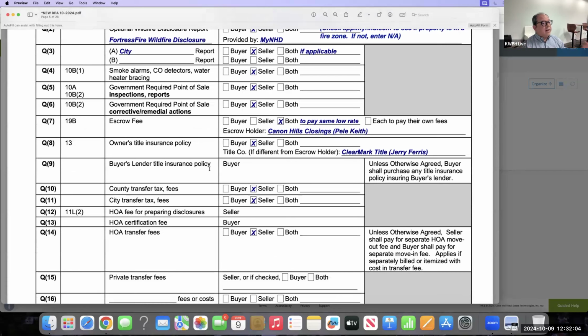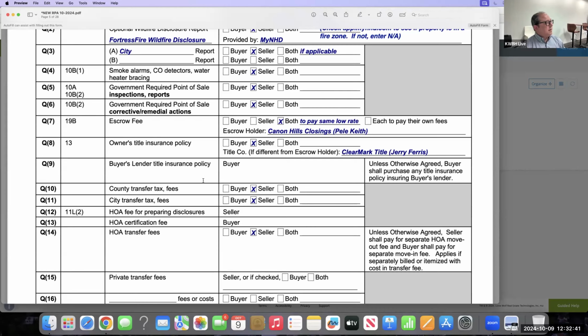Now, seller is going to pay for the title policy for the buyer. If it's a cash deal, that's the only price for title. If the buyer on their own is getting a loan, that has nothing to do with the seller anymore. If the buyer is getting a loan, the buyer is going to insure the lender for their title policy. The lender wants to be insured that they have a first position loan and no one comes before them. So the buyer is going to pay for that title policy. Okay, so the seller pays for the buyer, and the buyer pays for their lender.